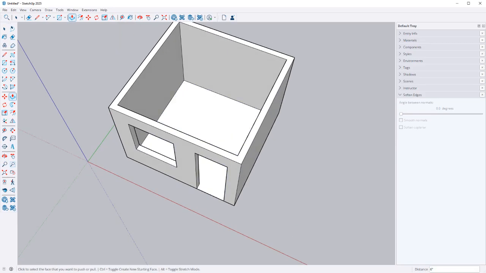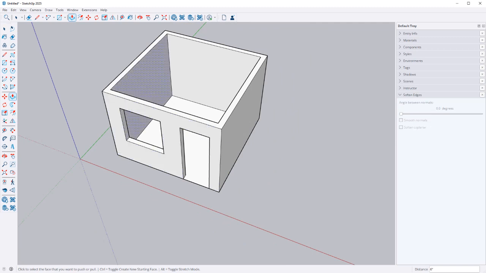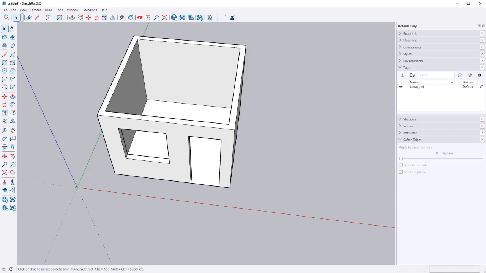Anyway, okay, so we have this right here. We've gone over some of the more basic tools at this point. Let's start talking about groups and materials and components. Right now we put this little thing together, but there's some stuff I want to do. Just like with AutoCAD, we have tags. Tags used to be called layers. I'm going to call them layers a whole bunch because I'm still not used to them being tags. But tags are effectively used the same as layers. They literally just renamed them for some reason.